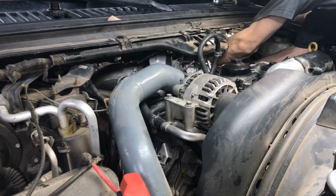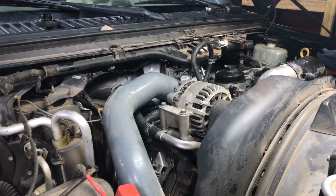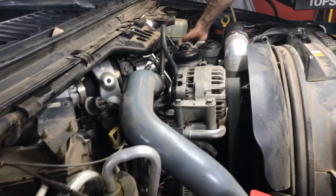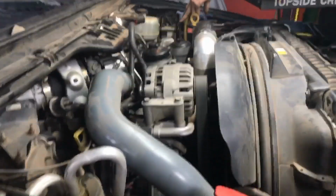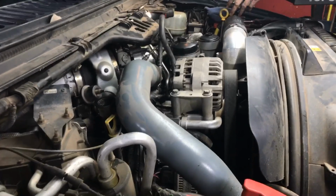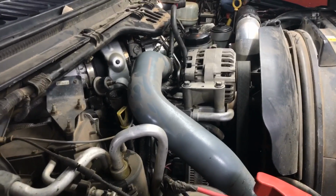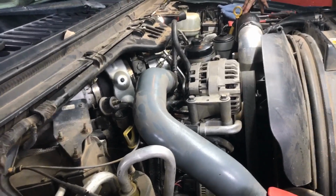So right now we're going to hook up to it, and we're going to see. Let's see, he's hooking up to it right now. And if it does pop, it'll be mad dash, valve covers off. So we'll see. Sometimes it can take a minute because the oil's thicker. We've only got 150 pounds of shop air pressure, so we've got to let it sit for a little bit. And we've got air hooked to it right now.